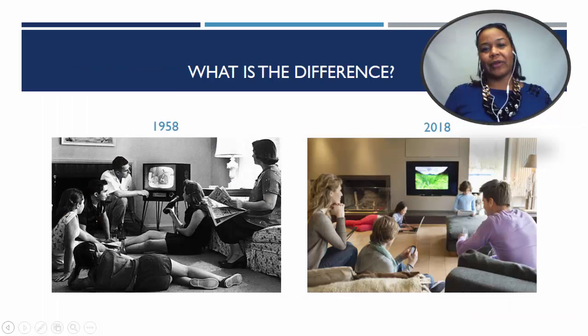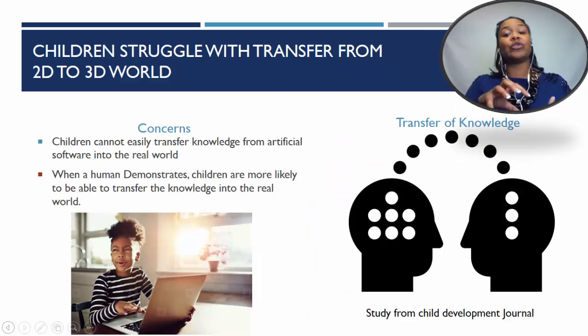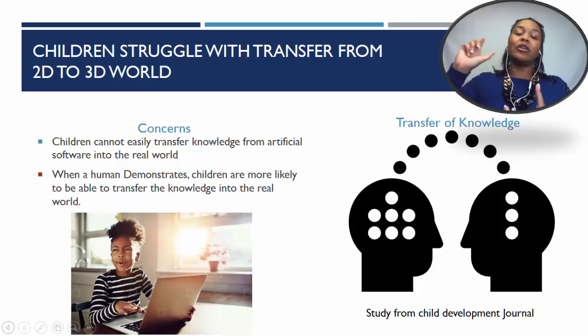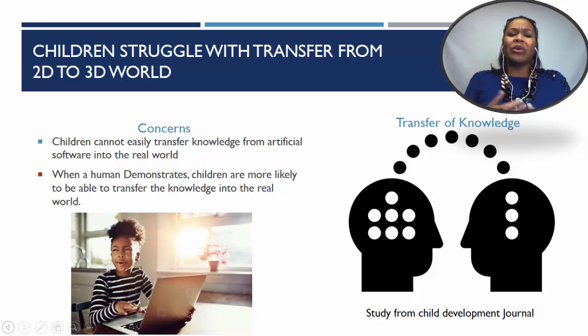What is the big difference between 1958 and now? Sitting around a TV, having open conversation and dialogue. In 2018, we are individual on our own devices and our own world. What we know is our students struggle with the transfer from 2D dimension to third dimension. And we know our students cannot easily transfer the knowledge from artificial software into the actual real world. Our students need learning that is in an authentic context.